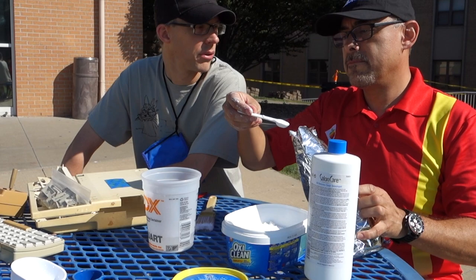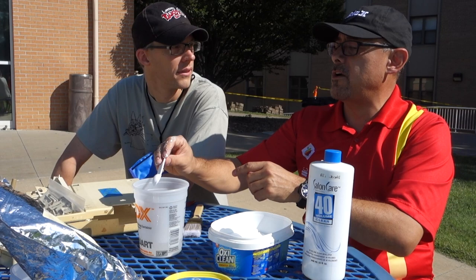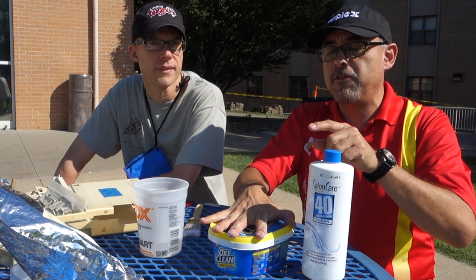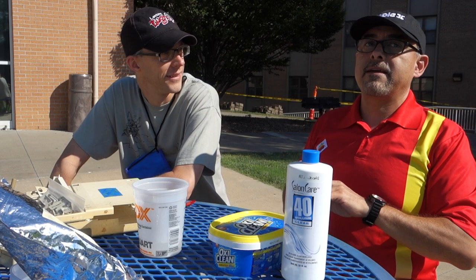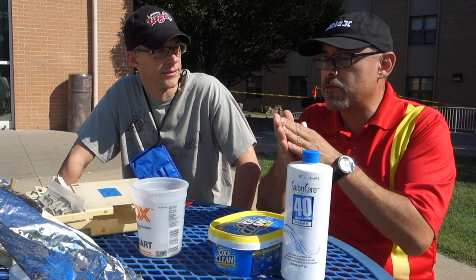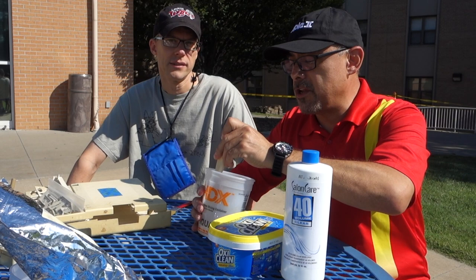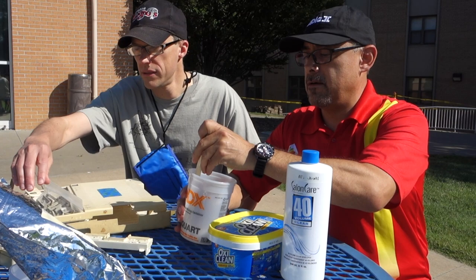Is any of this dangerous or poisonous? No. They actually use this in hospitals, and it's what ladies use to dye their hair. So if it doesn't do anything to your hair, it doesn't do anything to you. It can burn you a little bit — if you keep it on your hand you may get some whitening. So we use gloves, though it's not crucial. If it gets in your eyes, it just burns a little — rinse with water and nothing happens. Same with your hands, just wash it off. They use this in hospitals to clear wounds, so it is not harmful.